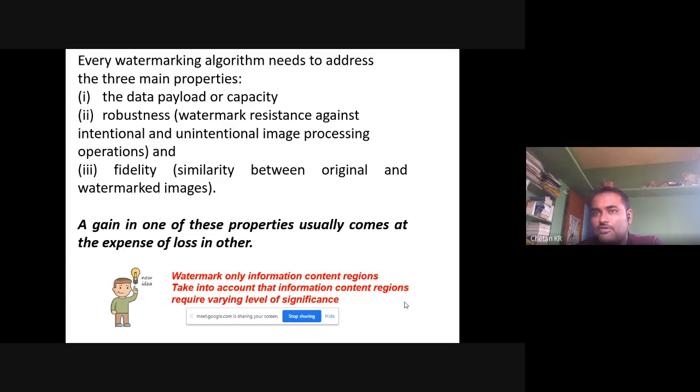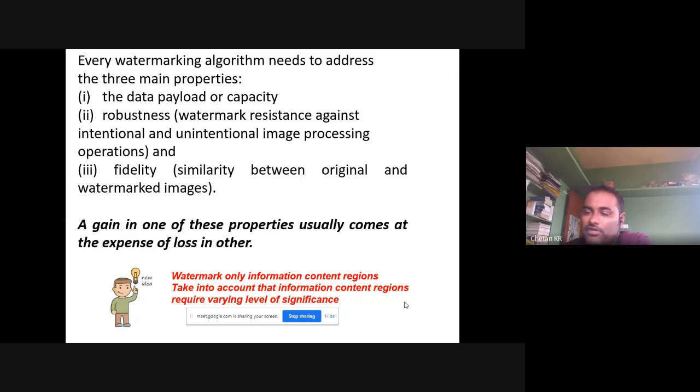The third thing you have to bother about is fidelity. What is fidelity? How much noise has been put in as a result of the watermark? Because the watermark itself is a noise. You have an original image, but because of the watermark, some quality might get distorted, some contents might get distorted, or some small noise can get added. How much has that happened? Are they perceptually similar? If they are excellently similar, then the PSNR will be high, and in that case it has good fidelity. So what is the degree of fidelity, whether it is good, average or low, that is important.